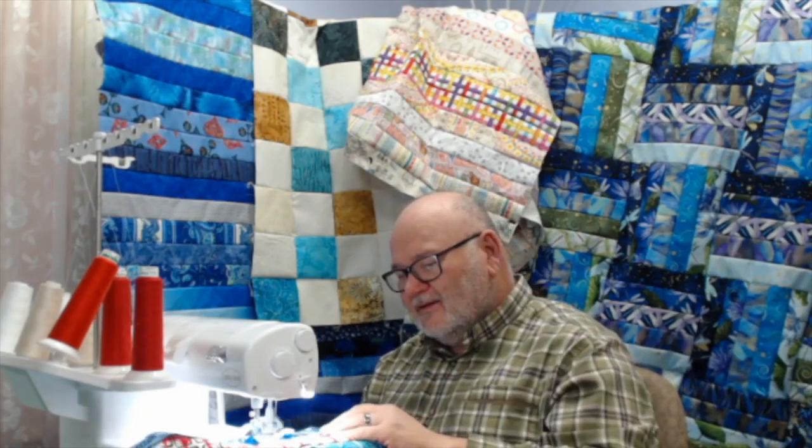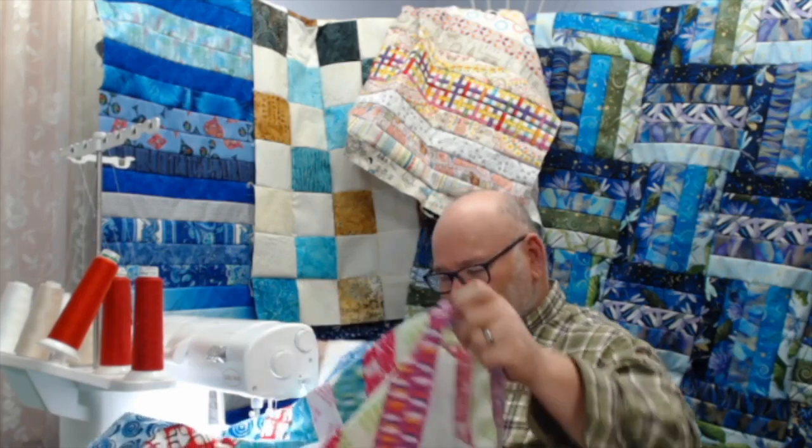Okay. I am working on quilt top number 5. It's about 3/4 of the way complete. Back here behind me are the 4 I've already done today.